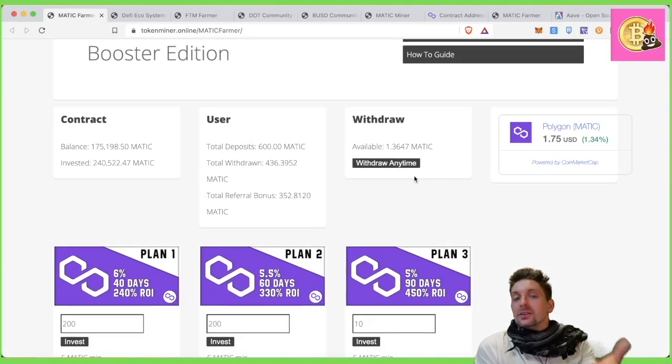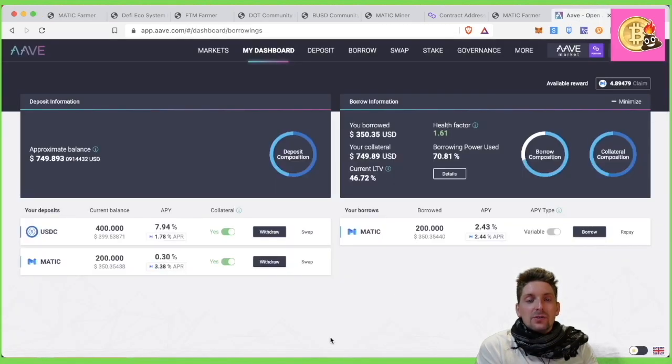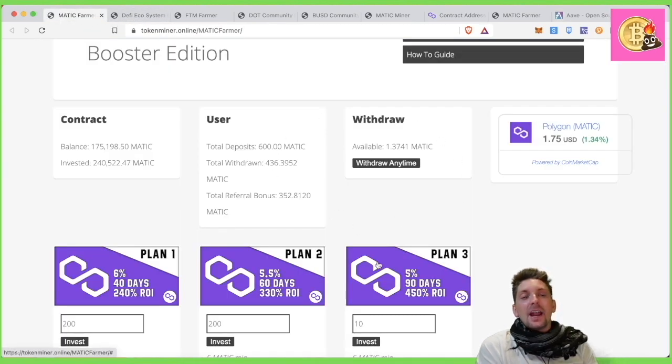So it's wait till it gets up to 10 MATIC, take that 10 MATIC that I withdraw, go into Aave, and go in here to start repaying that 200. Once the 200 is completely paid off, I will then borrow 200 more. And then I'll take that 200, put it back into MATIC Farmer, increasing. And as I'm doing this, it's actually increasing my daily payout exponentially.